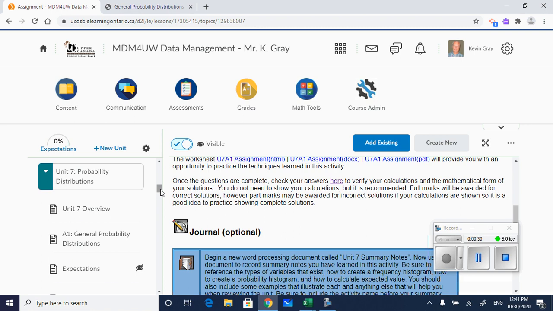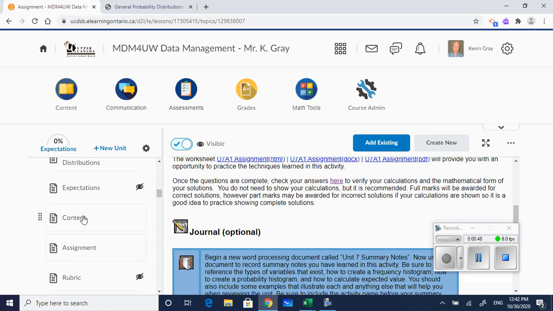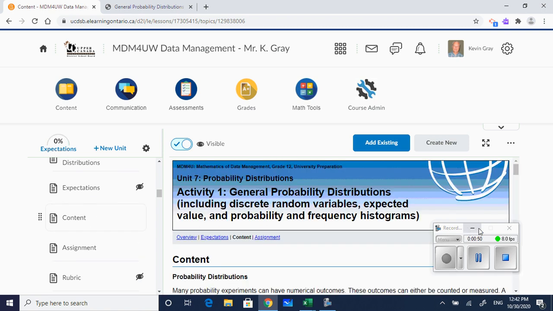the submitted assignment for that particular unit, there's a question on there, number 1, that asks you to create a probability histogram after you've calculated the probabilities of each of the occurrences. And then number 2 asks for a frequency histogram. So I'm going to walk you through both of those things, but I'm going to reach back to Activity 1 and talk about the introduction here of them.